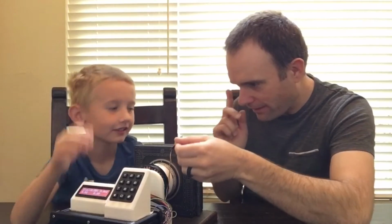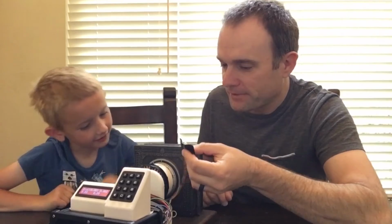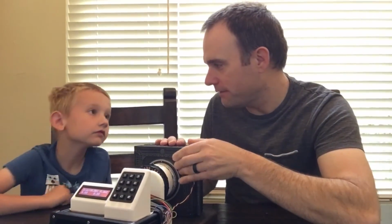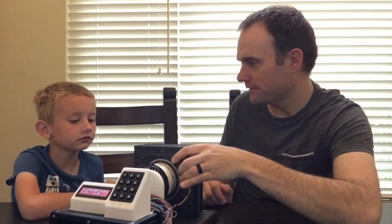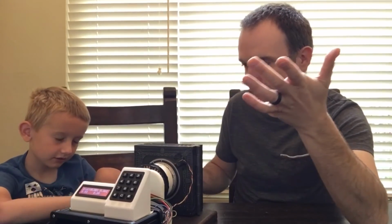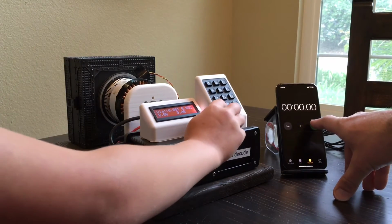Okay, so now is this one set up on zero? Okay. Want it to be on zero. Now we want this to be on zero too. So set this to zero. Zero. And then we plug it in. This is just a pressure fit thing, so we just mash it in there. There we go. So it's zero, is zero on there. And then now, wait, not yet. Remember, it needs the speaker, right? Because it needs to hear that click. So we need to get the speaker as close to the click sound as possible. And so, that's here. Somewhere on here.